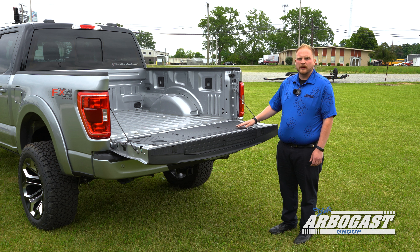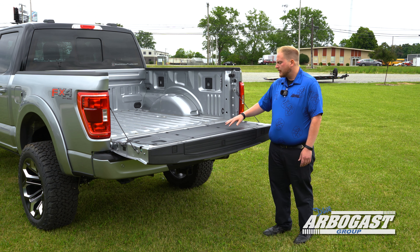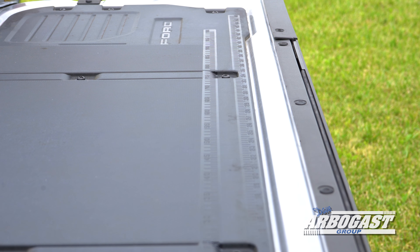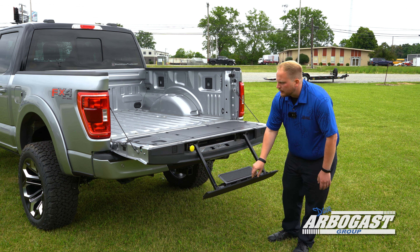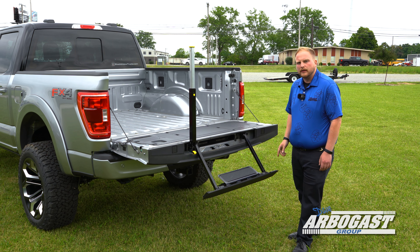As good as these Black Widows are to look at, they still have many practical uses just like any other truck. Ford launched a tailgate work surface for the F-150, and this truck is equipped with that here. You also have the assist step from Ford in the tailgate — simply lower the step and pull out the handle, and you've got easy bed accessibility.